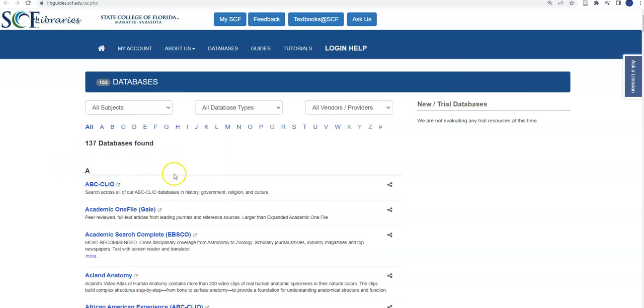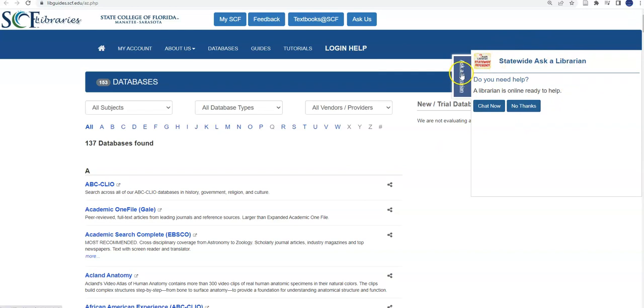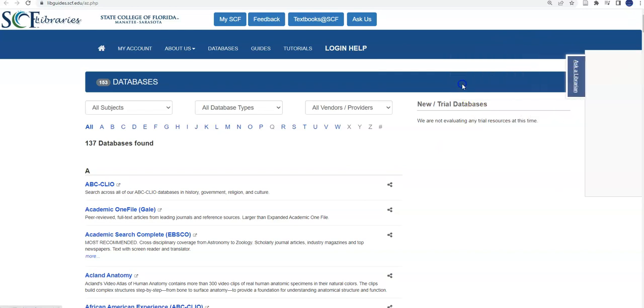Also, the librarians will usually give you guides and recommendations. So in the guide for Professor Bieselin, you will find my list of recommended databases, which is much shorter than this. So instead of coming to the full list, you can look at the list below and pick some from there. You can also always ask a librarian for recommendations. We do have a chat service always available, and you click and chat with one of us and say, this is my topic, which databases do you recommend? And we will do that.